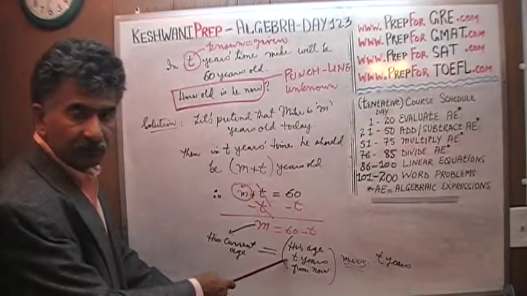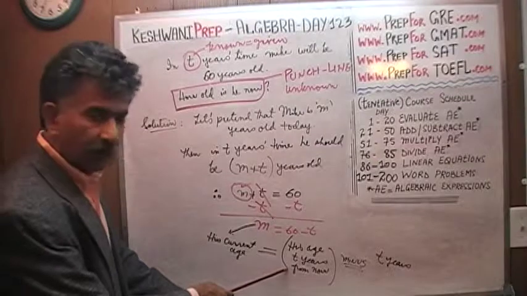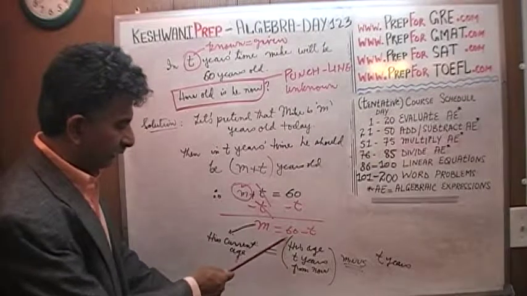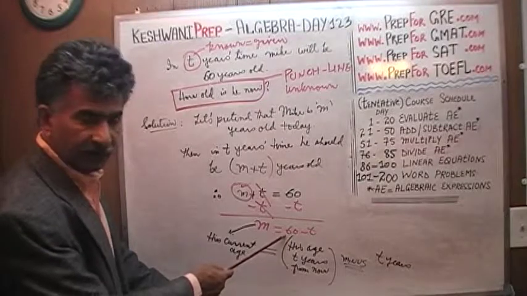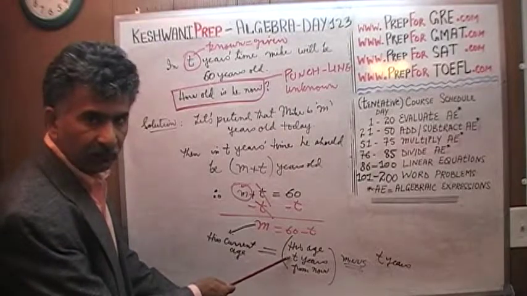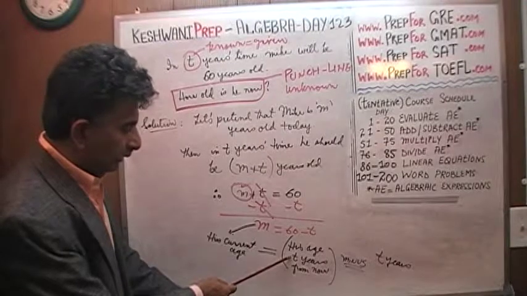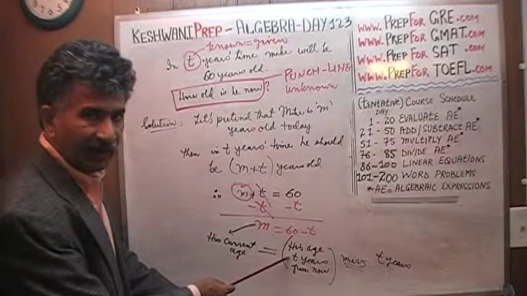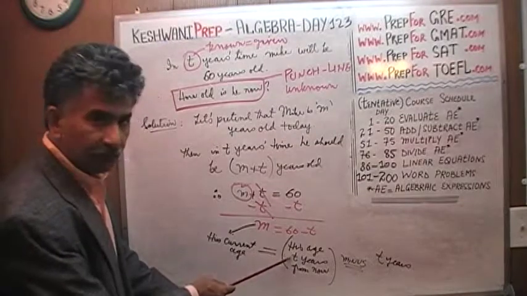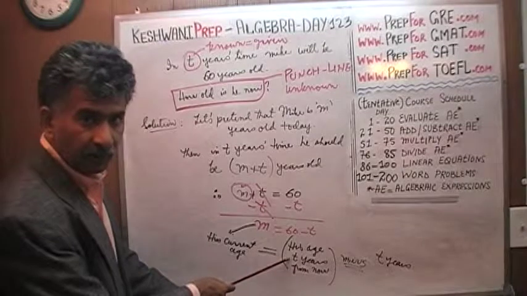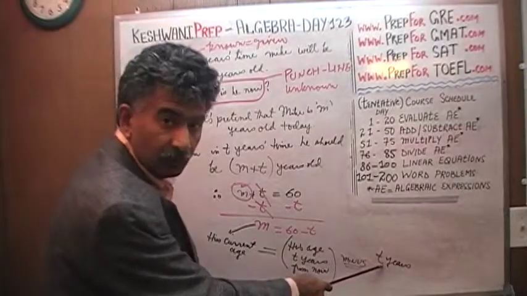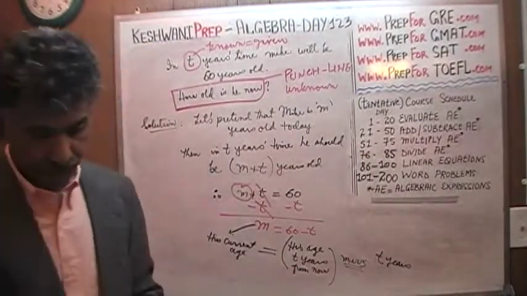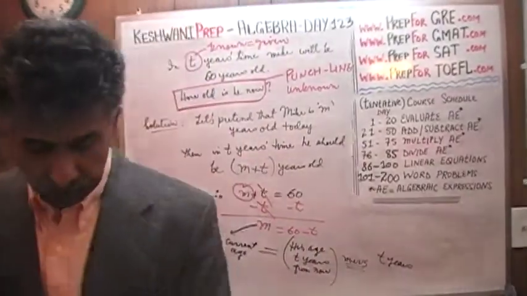If his age T years from now happens to be, well, that is 60 actually. His age T years from now is 60, and therefore, let's say T is equal to 5. If we claim that 5 years from now he's 60, then if we were to take his age 5 years from now and subtract 5 years from it, it should give us his current age. That's all. I think I'm beating a dead horse now. It's very simple. Let's go on to the next one.